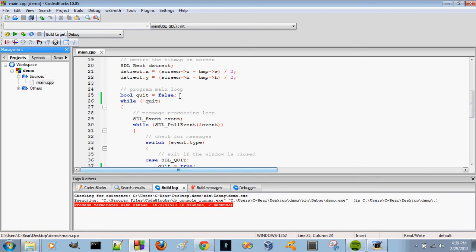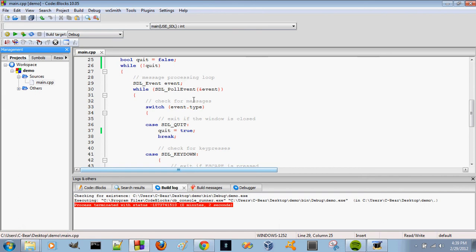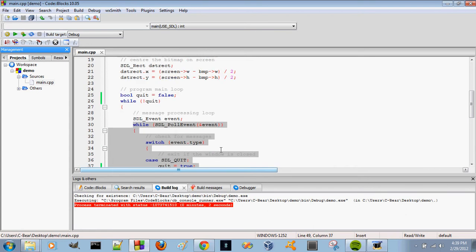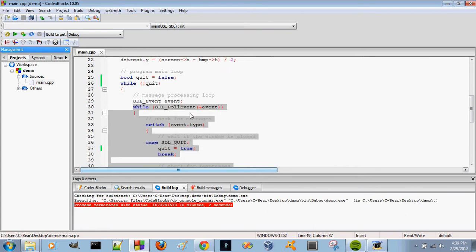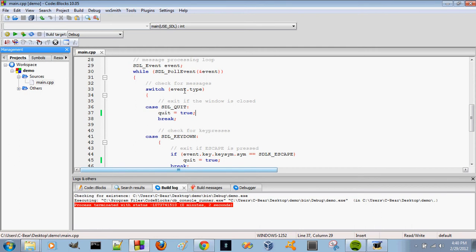And yeah. So next we have a boolean for quit, and that is equal to false, which means the while loop will run indefinitely until it is equal to true. And that comes into play in our next part. So we have an SDL event. And an SDL event checks for mouse input or keyboard input. And yeah, that's important for games and stuff. So here's where we check for events. Basically, it takes the address of the event, and then it's just checking for events. I can't really go too in-depth. And then it switches between the event.type.